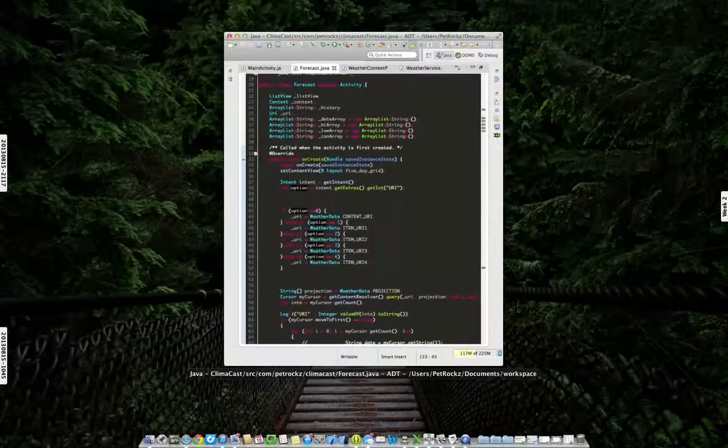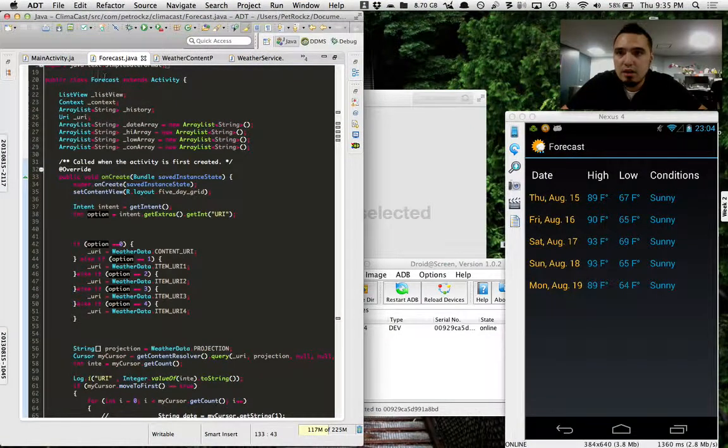I also use multiple activities, as you can see here. So I even went into, I realized after I completed the project that that's part of next week's assignment. So I'm a little ahead on that.